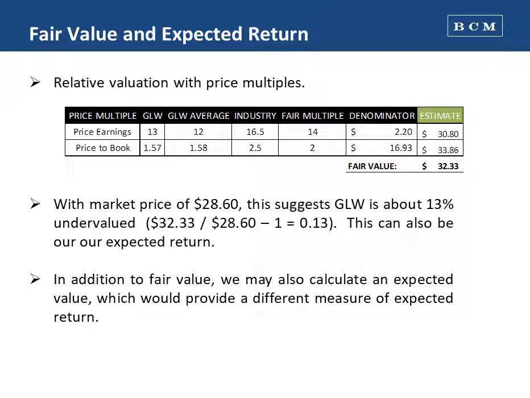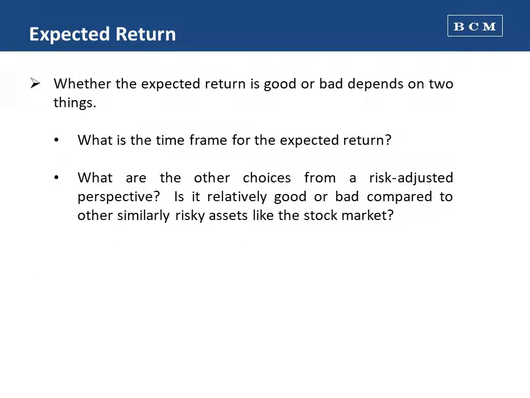In addition to fair value, we could also estimate a target price for the future. That would just create another expected return. We're not going to do that now. The important takeaway is simply that we need to have some kind of price assumption in order to calculate that expected return. Okay, so is 13% good or bad?